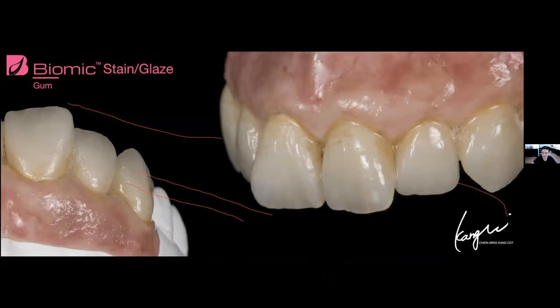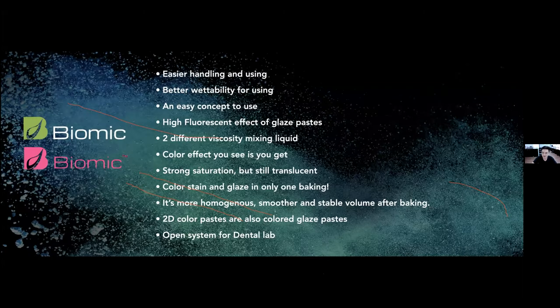So Biomic is a very easy and fast material and system for your daily work. If possible, I want you to try this because it's easier and faster. And finally, I wanted to explain why Biomic is different from other spray stain pastes: it's easier to handle and use, and it also has good wettability.